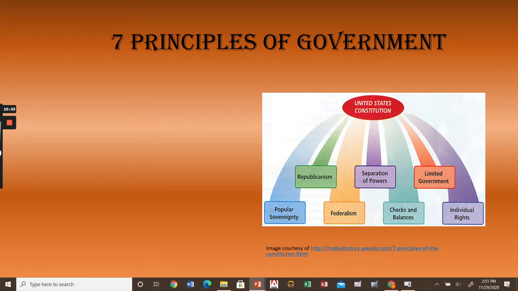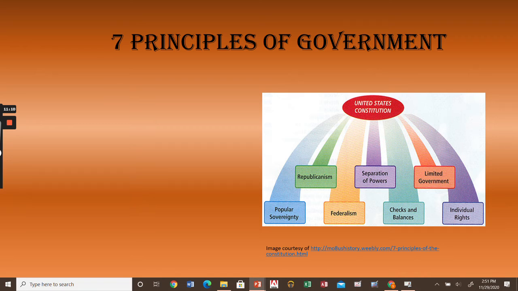All right, so we have the goals of the Constitution set forth right there in the preamble. Now let's talk about what is woven within this Constitution, and we're going to talk about those specific terms in future lessons. But today, for the rest of this lecture, we're going to talk about the 7 principles of our government. The Constitution sets forth 7 principles of government, and those are popular sovereignty, republicanism, federalism, separation of powers, checks and balances, limited government, individual rights. All right, so make sure you know what these 7 principles are.